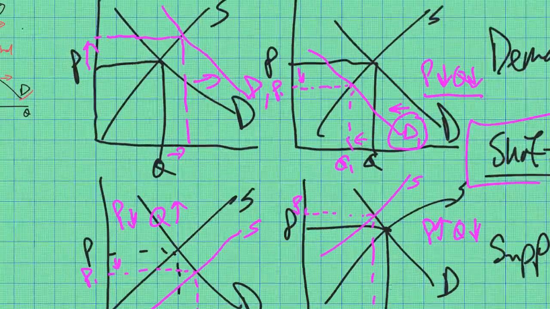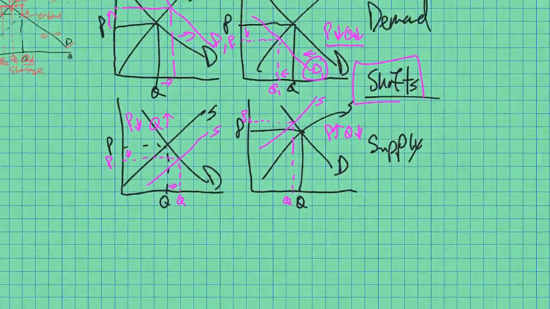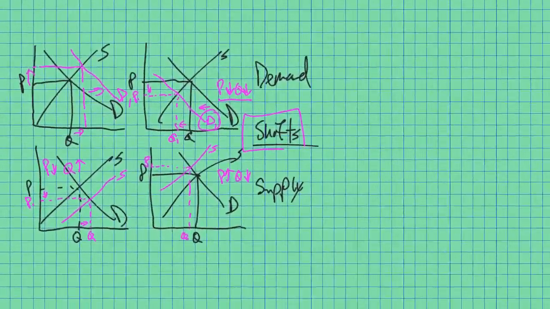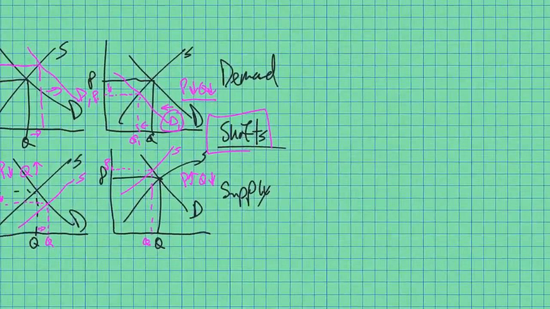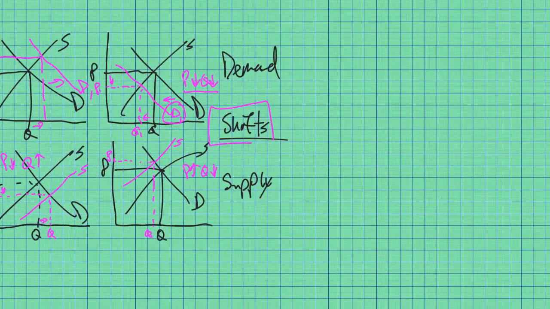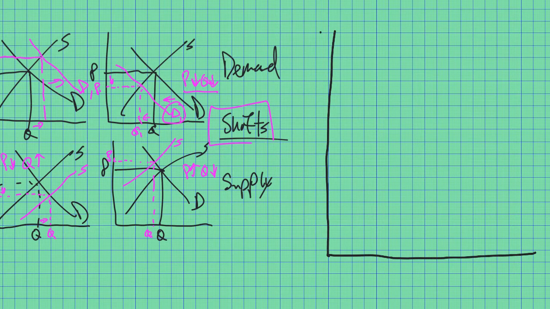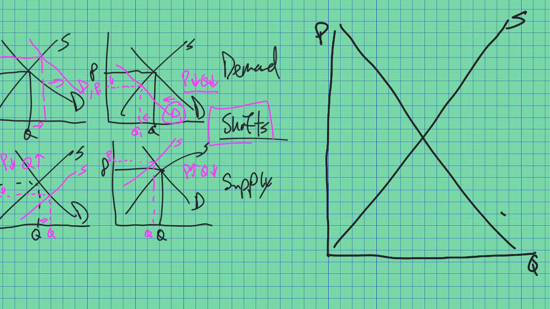Now, reality gets a little bit more complicated than that, because sometimes there's not just one shift taking place. So the next thing that we're going to look at is, what if two curves are shifting at the same time? So let's take a look at one example in which we see two curves shifting simultaneously, because this is often the case in reality, that maybe it impacts both supply and demand. So this one gets kind of complicated, but let's take a look at an example.